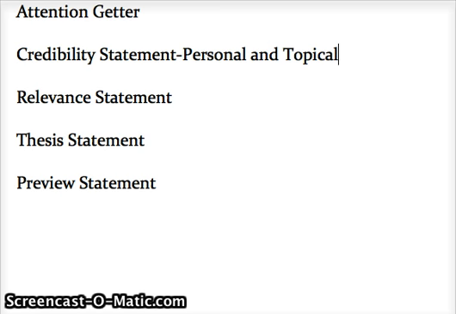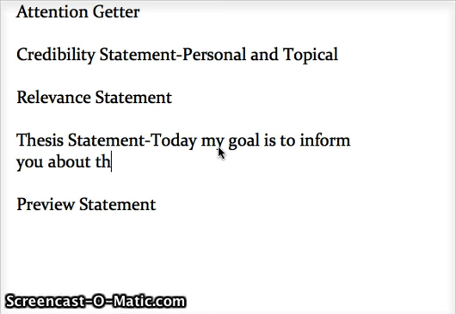There's going to be 3 parts you're going to need to have, and like I said, I'm going to have another video about this to make it make more sense. But the 3 parts you need to have are, today my goal is to inform, to persuade, to entertain, whatever it might be. You need to have your second part be something about the audience, right? So my goal today is to inform you. You would be the second part, talking about the audience. Now the third part is the specific part about your topic. So something like, today my goal is to inform you about the movie Zoolander.